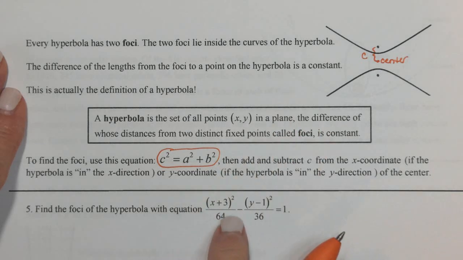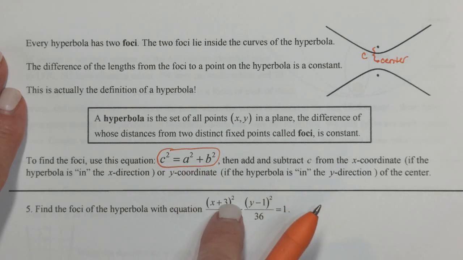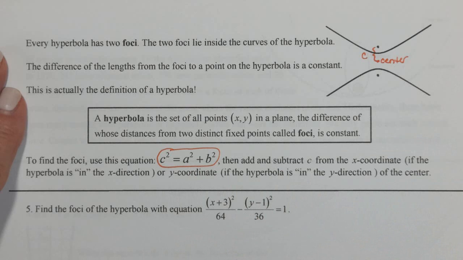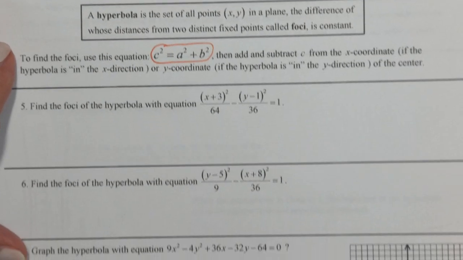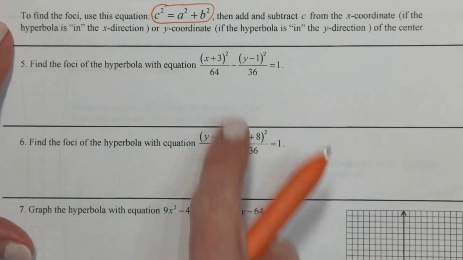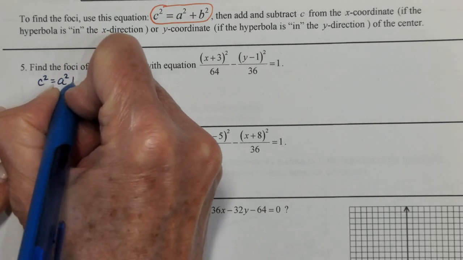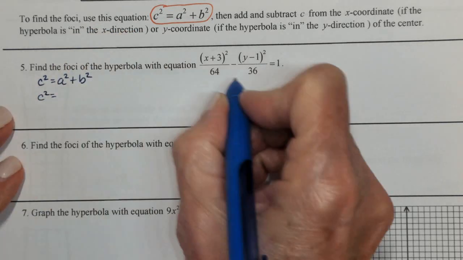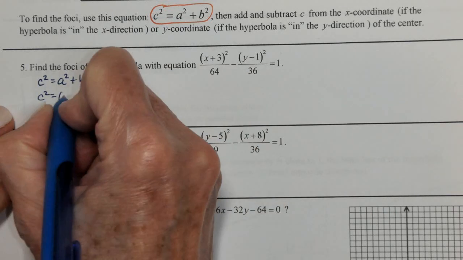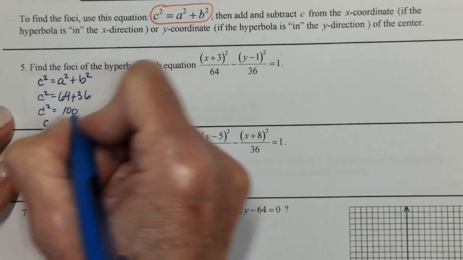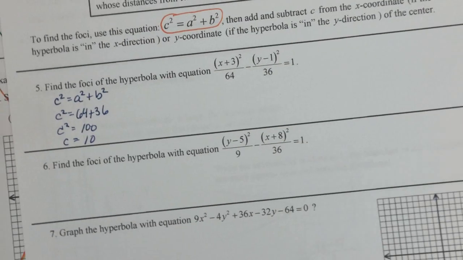Okay? For a hyperbola, we have a minus there. To get little c, you do the opposite of it. You do the plus. Okay? For an ellipse, we have a plus here. To get little c, we put a minus there. So it's the other way around. Let's find the foci of this hyperbola with this equation. So I set up c squared is a squared plus b squared. So I just add these two. So 64 plus 36 is 100. So c, the distance from the center, remember that's the distance.